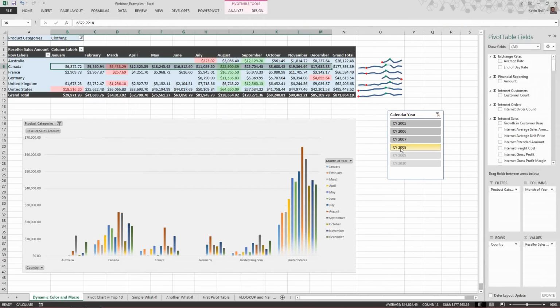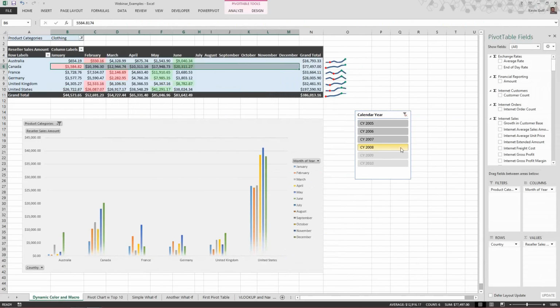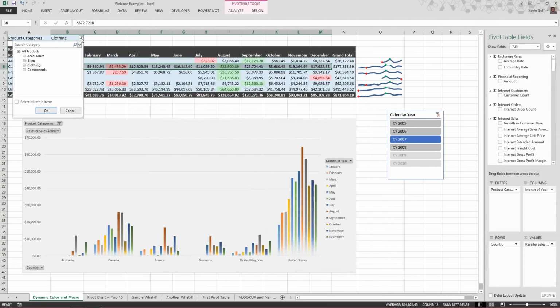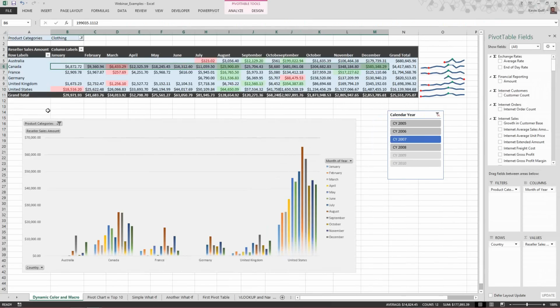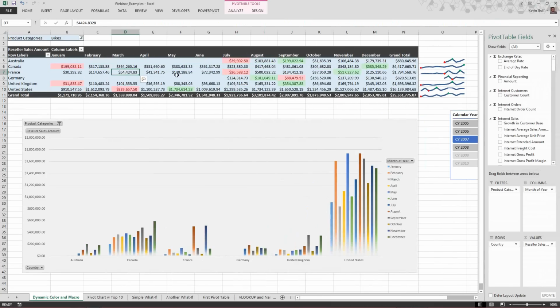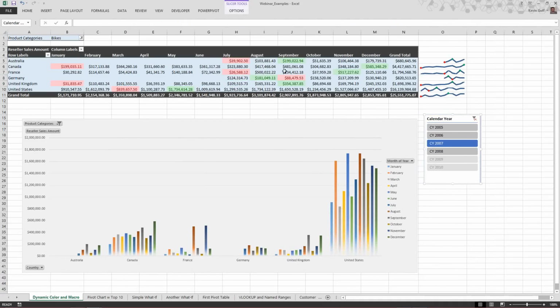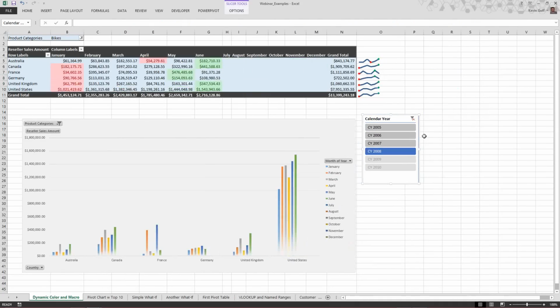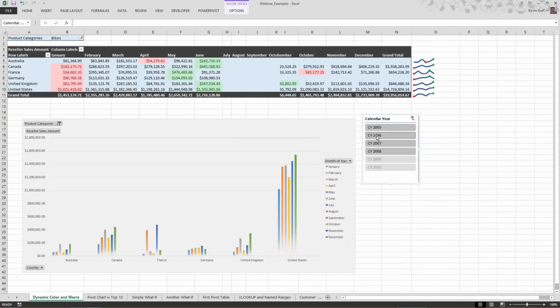Yeah, if I pick 2008, that's interesting. The slicer retains it, but I think the filter will wipe it out. So I know that something here will wipe it out. Oh, now this is okay. How does this work? I thought that something would wipe it out, and for some reason I'm not able to reproduce it.